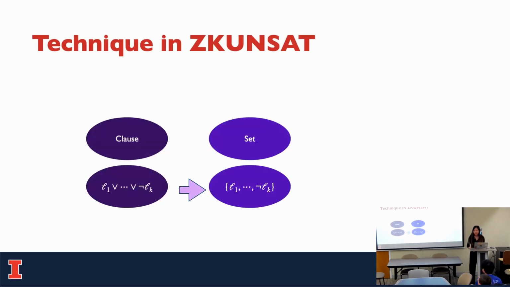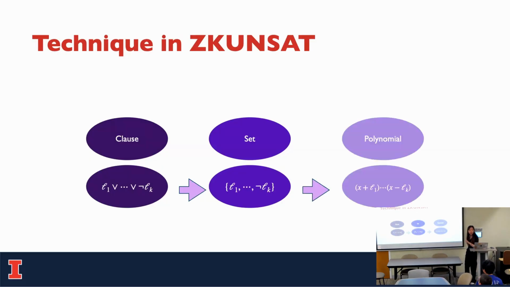So we can treat this clause as a set of elements. Then we encode this set using a polynomial. The roots of the polynomial are the elements in the set. Why do we encode the clause this way? As long as we encode the clause using a polynomial like this, we can always reflect the operations over the clause as constraints over the polynomial.